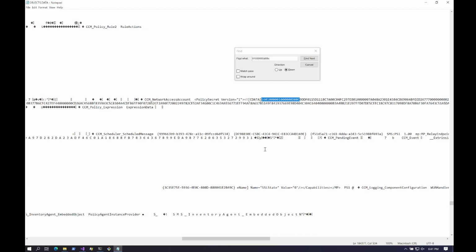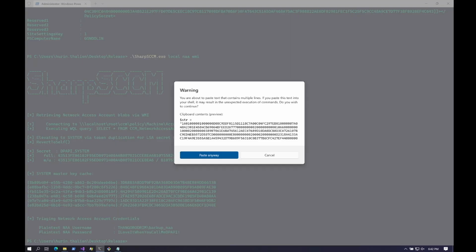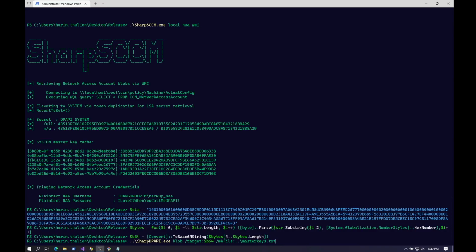However, there are multiple instances, and so if we just iterate over all of them, we can potentially find multiple accounts. And so as I mentioned, if you uninstall the SCCM client, these blobs will remain. If you rotate the network access account, the blobs for the old account will remain. So if we take one of those blobs and do a little cleanup on it, so here we take that hex string, which is cleaned up, remove all the white space, and store it in this string variable.